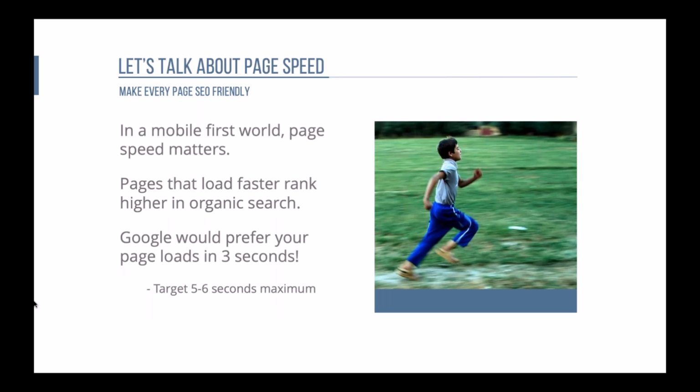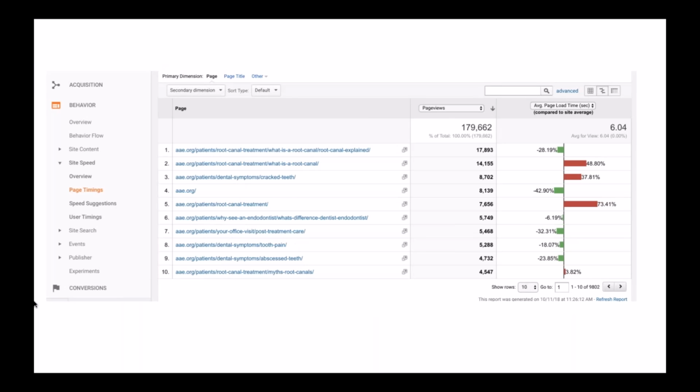And lastly, let's talk about page speed. I was mentioning mobile first. Page speed really matters. Google wants your site to load quickly. They would prefer that your pages all load within 3 seconds. It's pretty aggressive. We try to target within 6 seconds. If we see pages slower than that, we start looking at how we can optimize them and increase server performance. But the reality is, if you have 2 equal pages, the slower page is going to be lower in Google search engine results than the faster one.